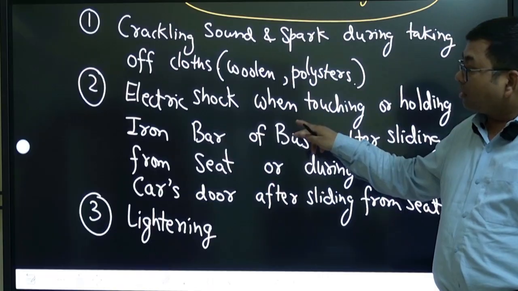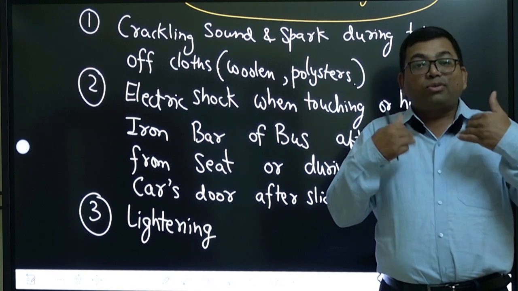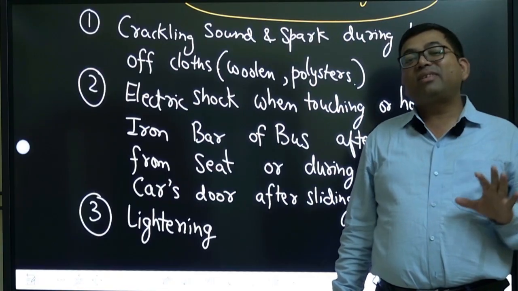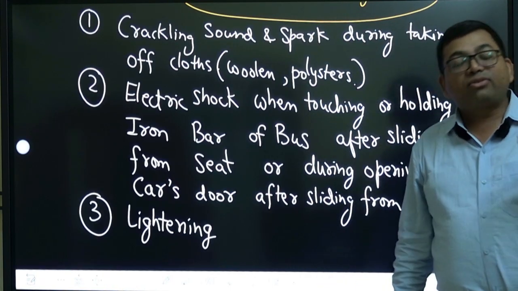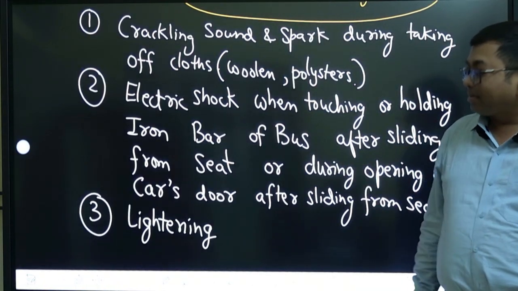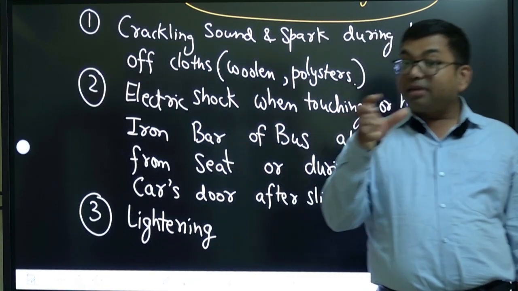Similarly, the same thing happens now. Now talking about electric shock, because the charges are flowing through our body we are getting that electric shock, but it is not very big amount of electric shock, very mild shock happens. Okay, so this is how we can explain that. And why only touching the iron bar? Because iron bar is a conductor.